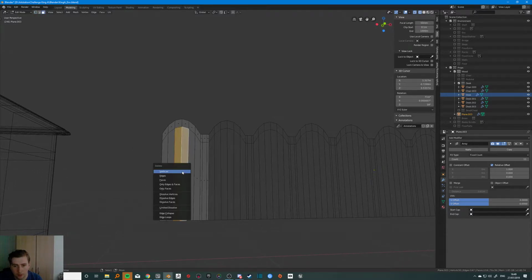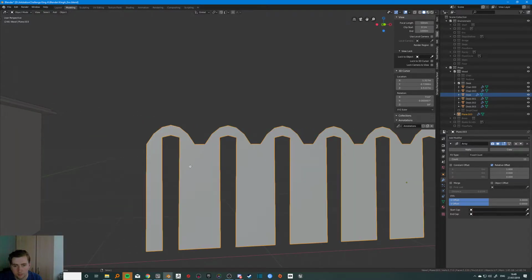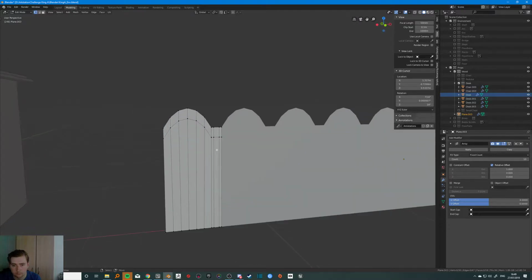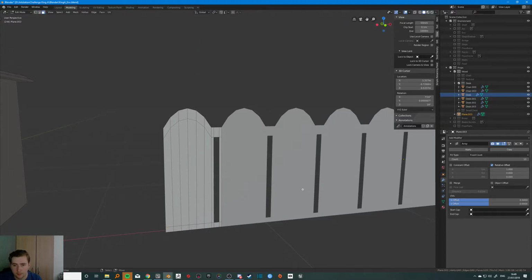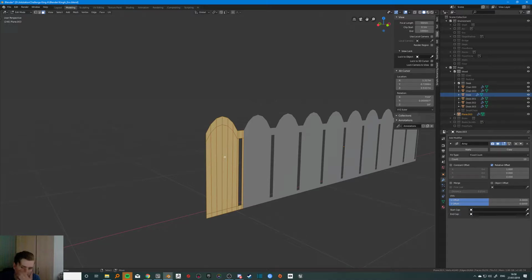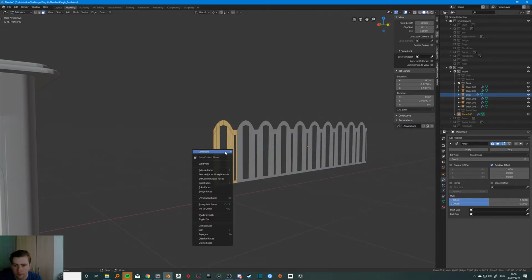Delete the midsection here. That don't look right at all. Midsection did not look right if I just delete that, but maybe it's close enough.